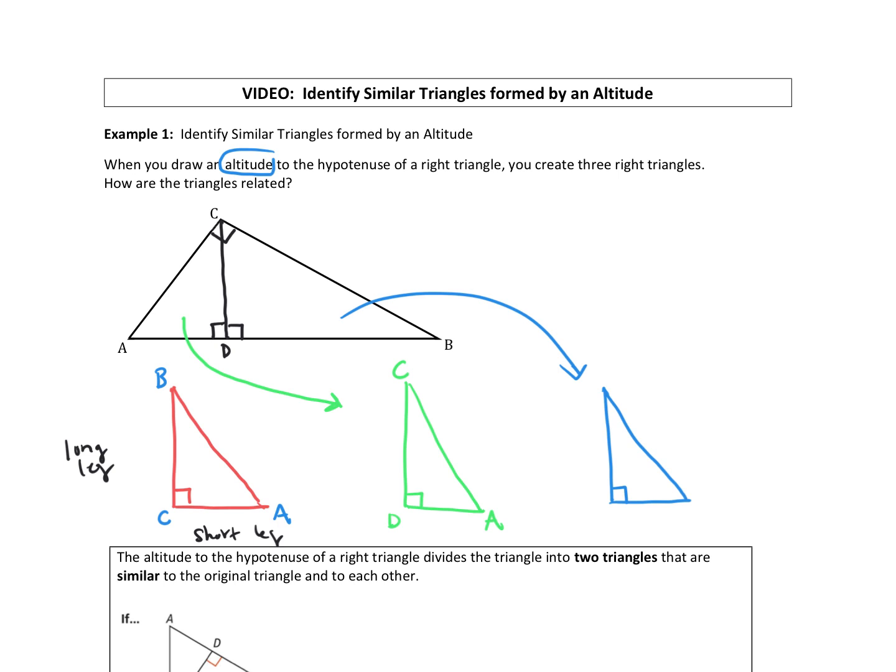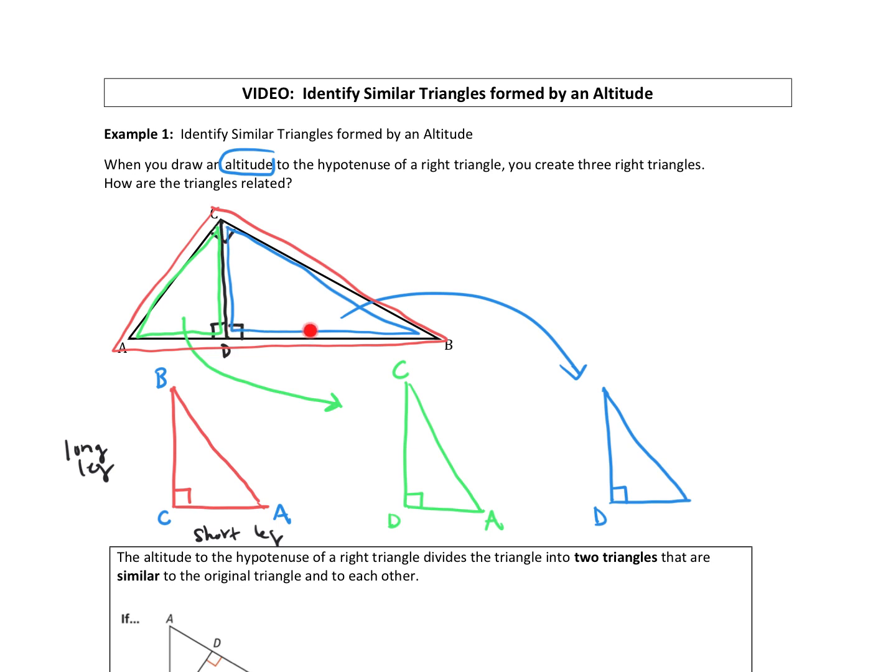So we're going to draw, actually maybe I should color code these. Here is that green triangle we just drew, and now here's the blue one. And then, oh, I just made this a little bit messier, but do you guys see the three triangles we're working with? So now we're looking at this blue triangle. I'm just redrawing it over there. We just identified that the right angle is D.